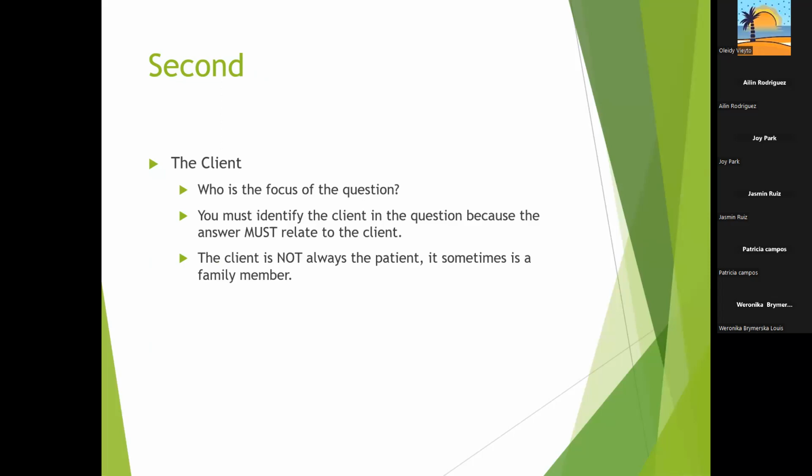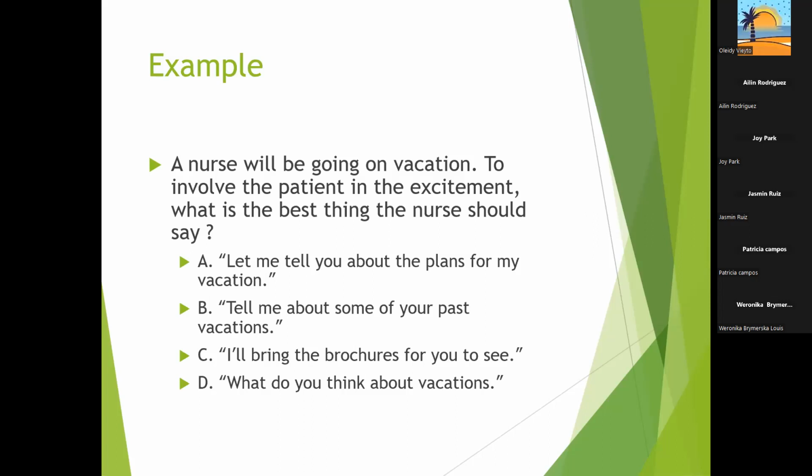So let's do a different type of question. A nurse will be going on vacation. To involve the patient in the excitement, what is the best thing the nurse should say? A, let me tell you about the plans for my vacation. B, tell me about some of your past vacations. C, I'll bring the brochures for you to see. Or D, what do you think about vacations? And remember on NCLEX, you have to pick one to get to the next question.